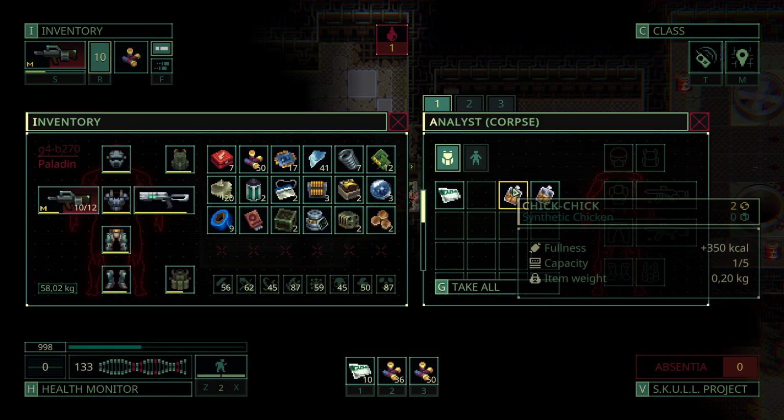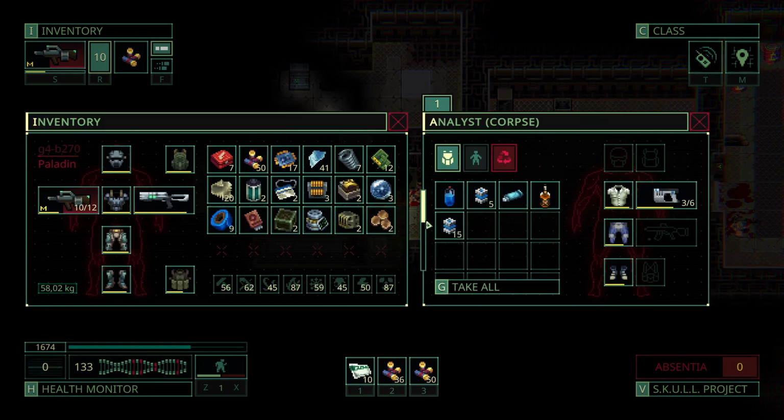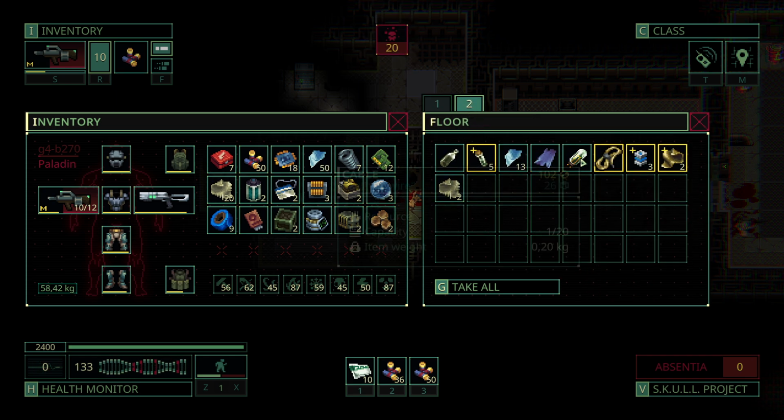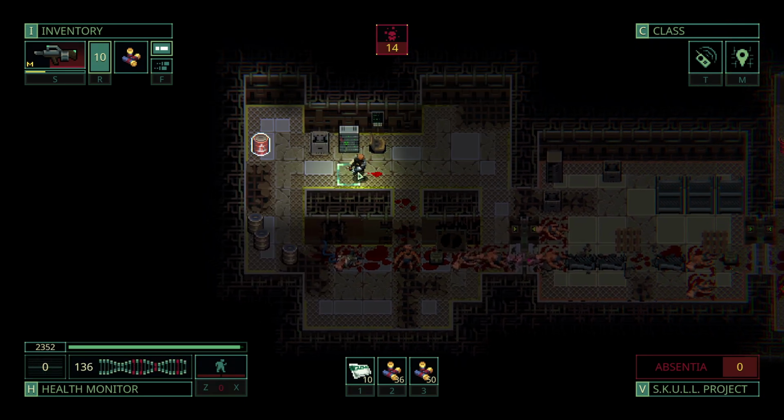Wait, we needed that food. Come back. I guess that's still food. I already have 50 glass. Team is advancing at the speed of light.